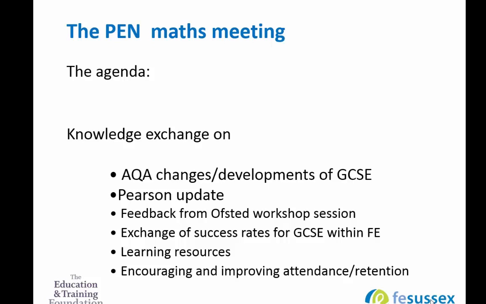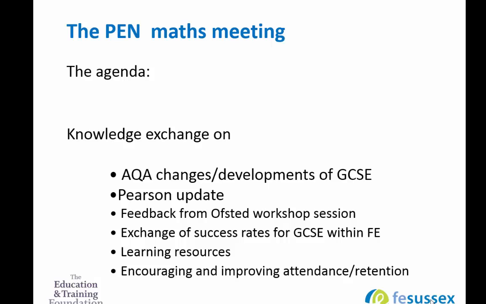So on our agenda for today is a quick knowledge exchange on AQA changes and developments of GCSE, some information from Pearson. We'll then move into Ofsted workshop sessions, feedback on maths and teaching and assessment of maths. The exchange of success rates, so what's a typical success rate? And then we're going to look at steps colleges have taken to encourage and improve attendance and retention.